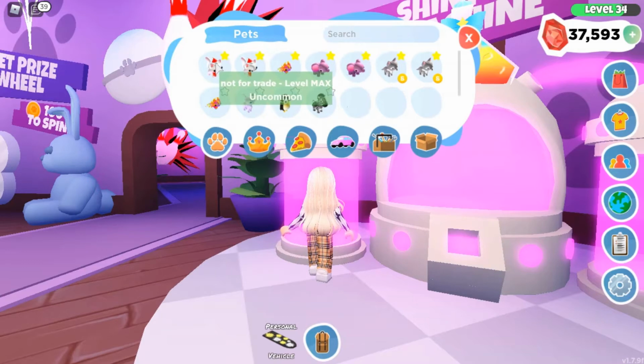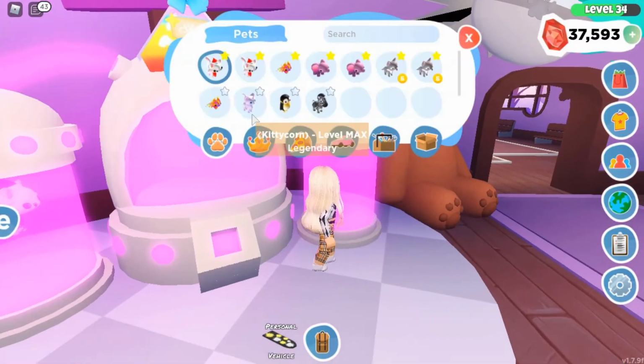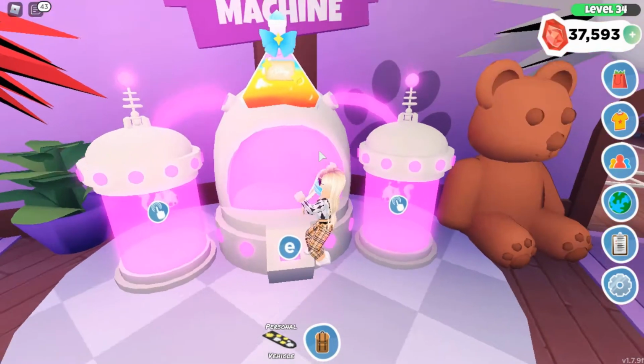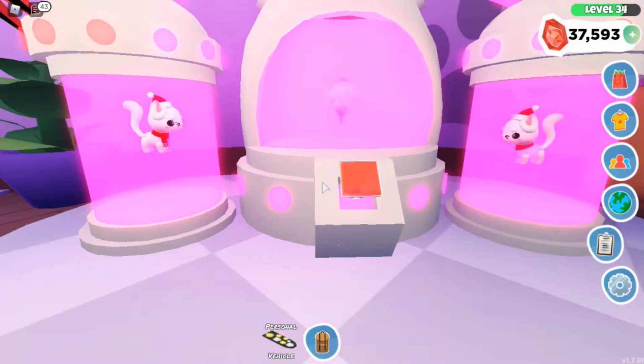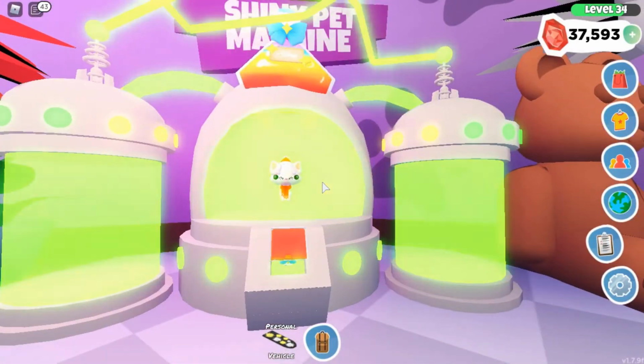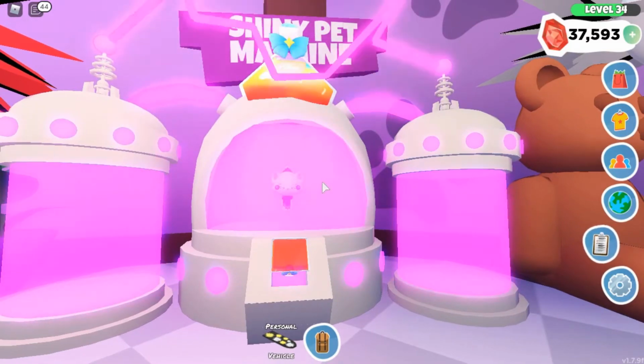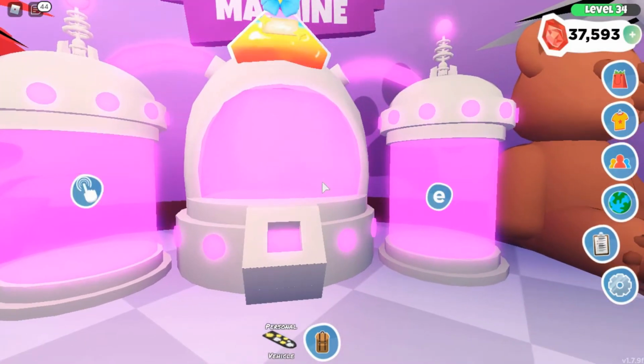So, right here we have a Santa Kitty. First, we're going to make the Santa Kitty. I'm just going to do it in a random order. So we have that one, then we put this one, and then we're going to... Ba-boom! Shiny Santa Kitty is in the house. Or it's going to be in my house, because I'm going to pull it out.